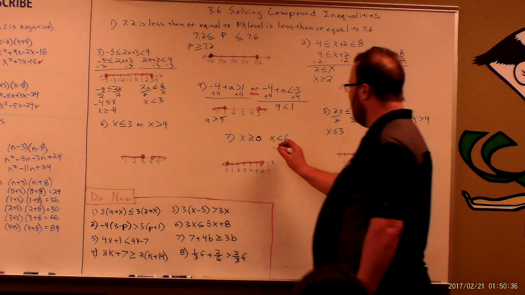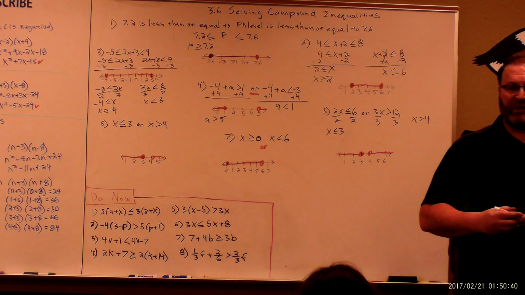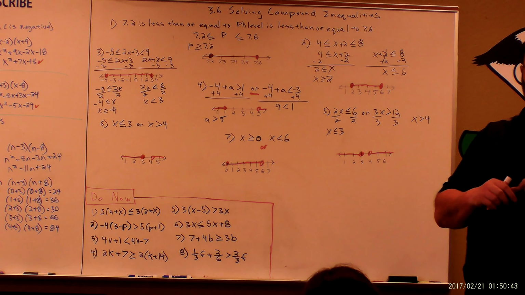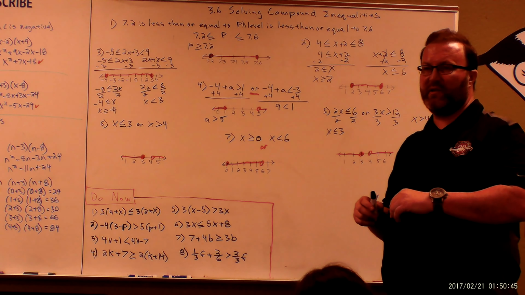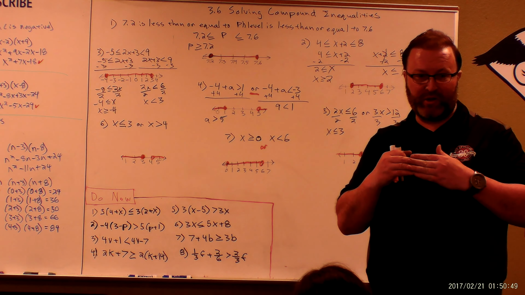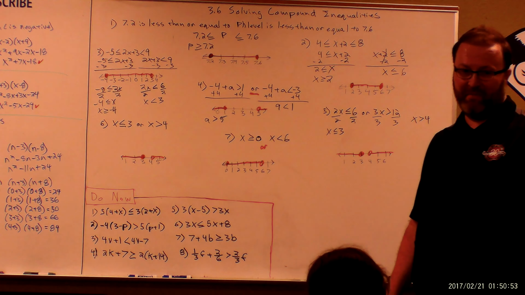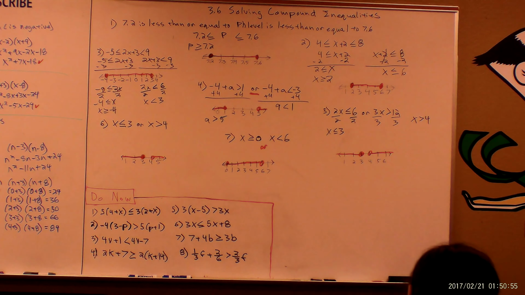It's an or. I'll explain that later. You'll see it on the next section. So typically you're going to have equations, and it's going to give you 2 separate equations, and it's going to use the word and in it. And if it's and, they're going to run into each other. If it's or, they're going to run the other direction. Most of the time, unless you have a negative variable.